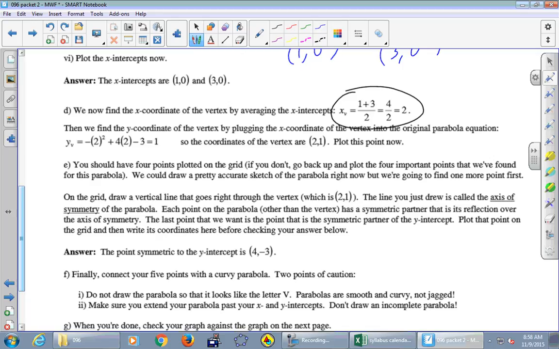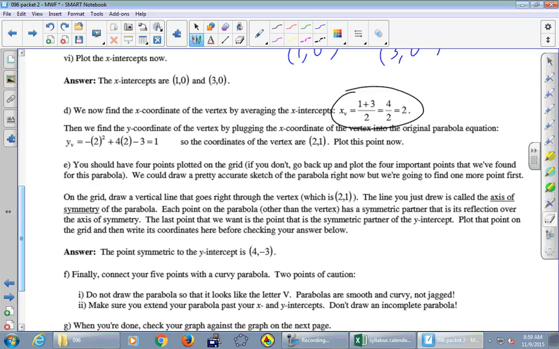Okay, so again, it's silly. I mean, we just know this one is 2 because it's obvious, but if I gave you the x-intercepts were 1/3 and 4/5, and I say find the number in the middle, I would recommend doing this formula where you add them and divide by 2, just the average.